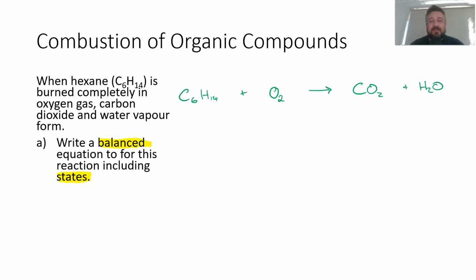The states is a sneaky, tricky one there. I'll show you why. So here is our equation unbalanced, right? C6H14, that's hexane, plus O2, oxygen gas, always oxygen gas, goes to completion. Does not write equals, right? Goes to completion to give you carbon dioxide and water vapor. Now, for any organic compound that is burning completely, these are your products every time. It's when it's not burning completely we start to get other stuff, but this is asking for burning completely, which means there's enough oxygen there for it to combust.